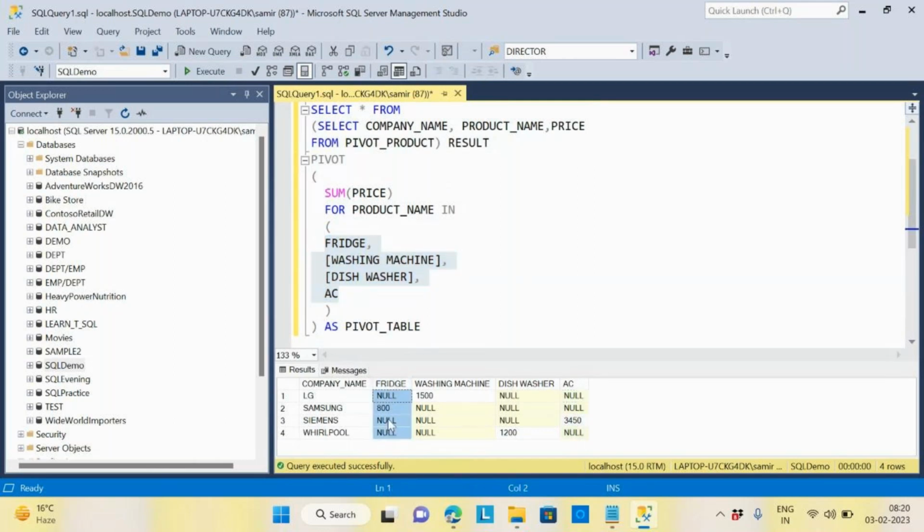Just imagine, from here to here, this part. Got it, right? So whatever comes in the inner bracket, it's column name. By doing pivoting tables, we are converting column names into rows. Correct, column names into rows. The headings, yes, we did that. Columns into rows. Now your task is to take this query.